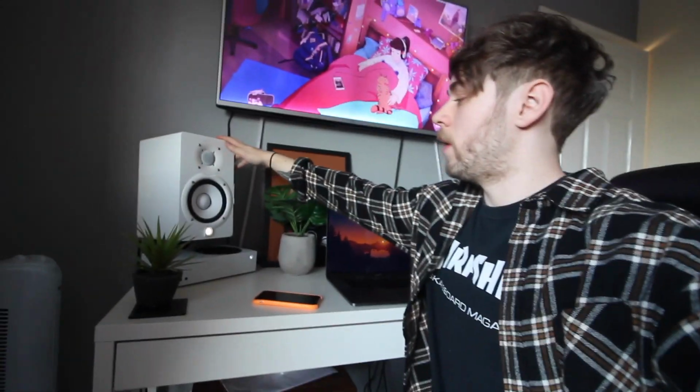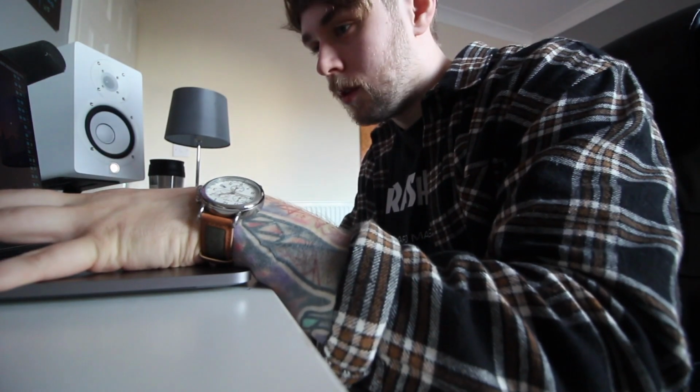And I've had these speakers for about 4 years, and probably the best investment I've made musically. I love them, they're good. If you're looking for some budget monitors, I'd say these are the way to go. So the Yamaha HS7s. Just in terms of price, we're going to have a look now.